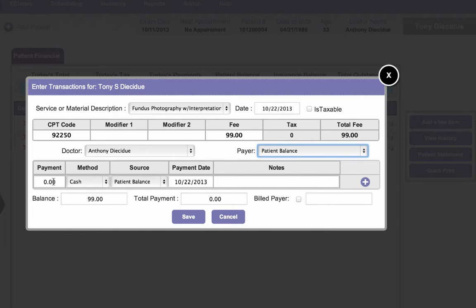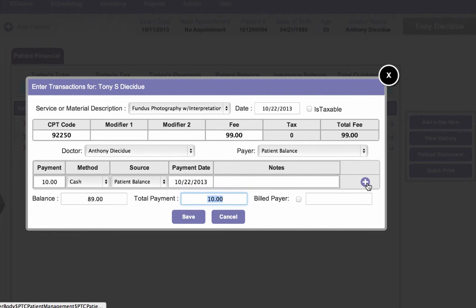So now we're going to look at the payments. The patient is going to put down $10 because this is part of their copay, and they're going to pay that in cash. We're going to leave this as patient balance for now. We're not going to add any notes here. You can see that it changed the balance already, that there was a payment of $10.